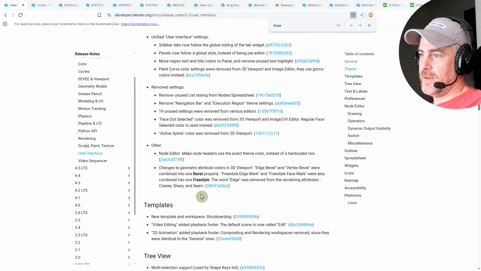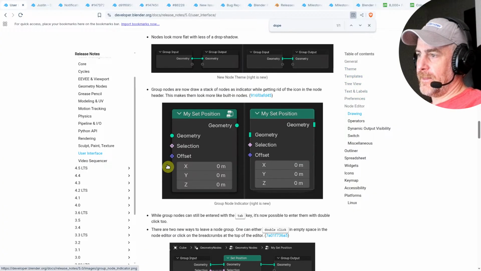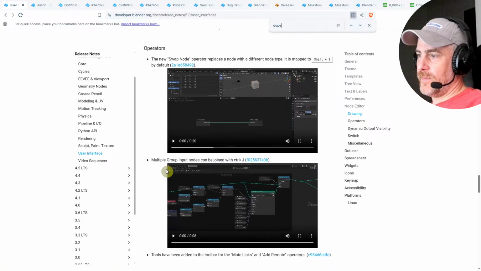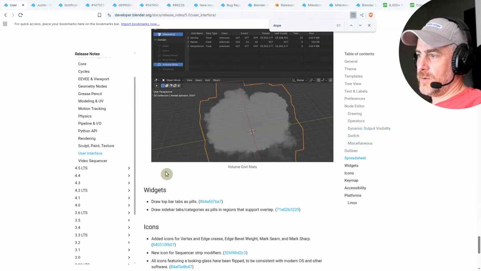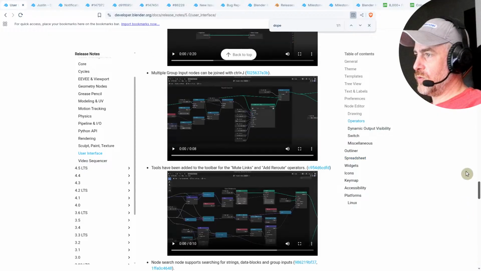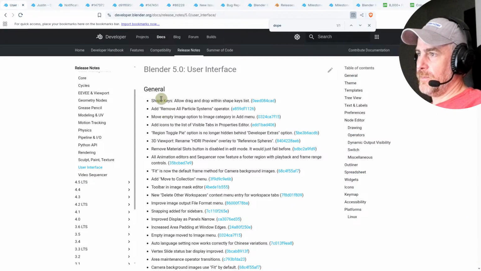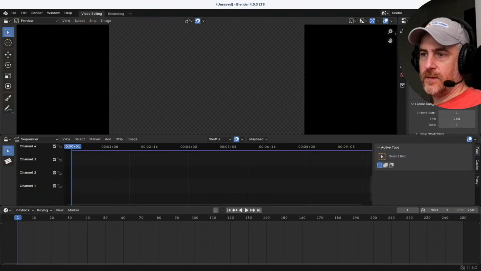Is this a bug? Can't see the timeline. Geometry. That's what it was called, right? Timeline? Timeline, editor type.